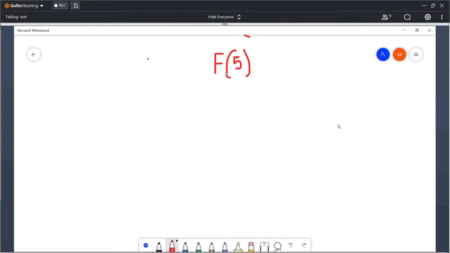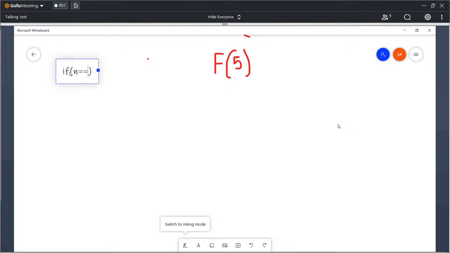Okay. So if you want to compute f of 5, the logic we wrote is like this, right? I'll take the positive case alone here. If it is 0, then return 0. If it is 1, then return 1.